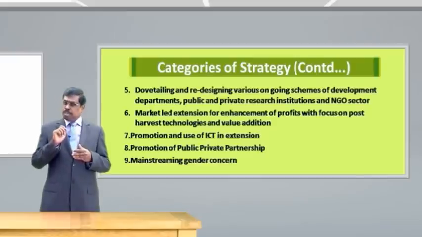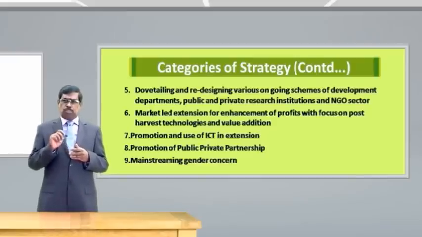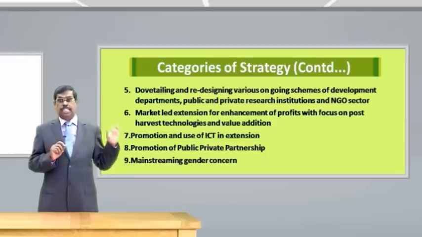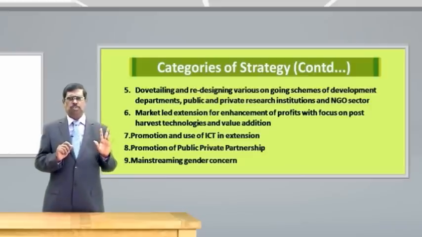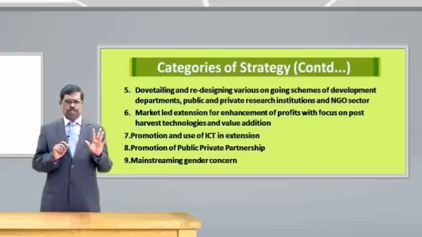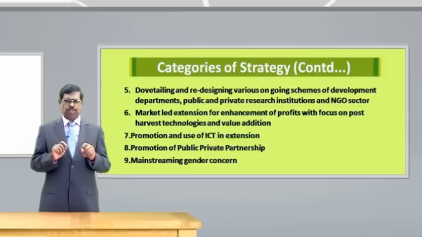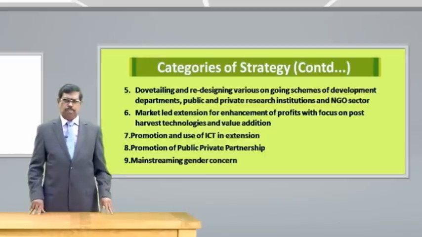Then another important dimension is promotion of public private partnership. This is happening almost in all sectors now. Whether any sector, every sector, now this PPP mode is the only way. That is why in agriculture also we need to resort to this PPP mode. Then ninth one is of course mainstreaming gender concerns. Definitely it has to be an important strategy in our SREP.